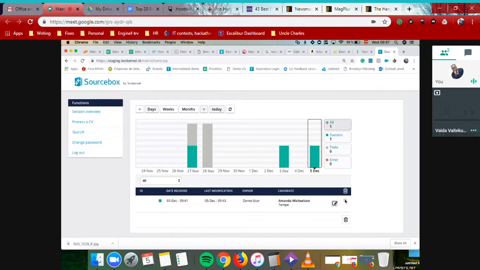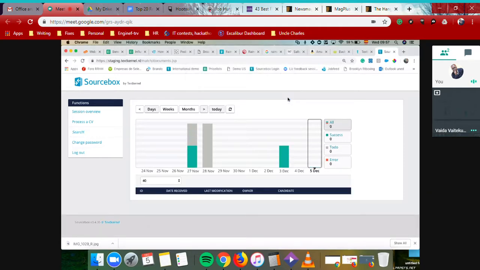Yes, the three models: the CV parsing, search and match. Yes, exactly.